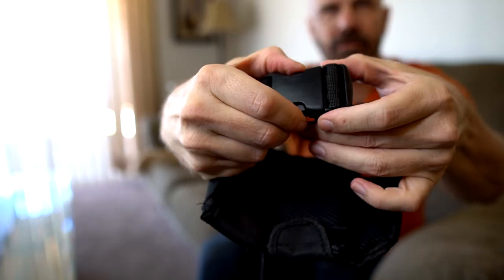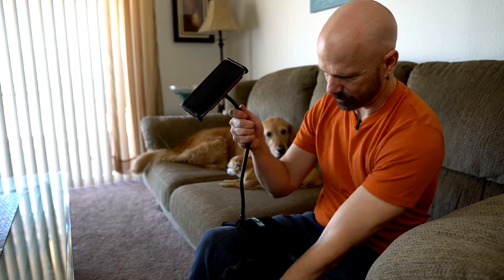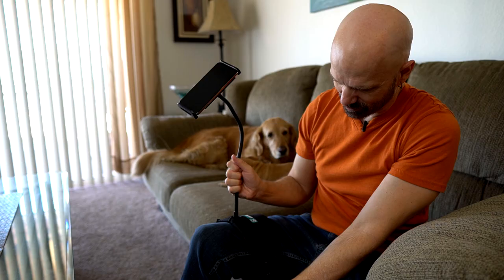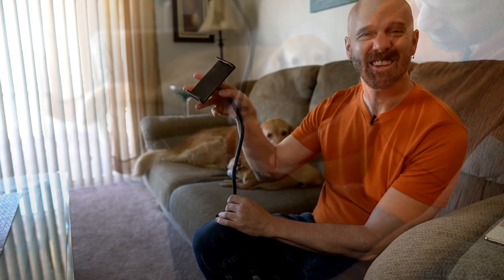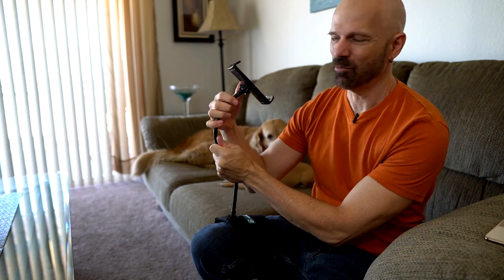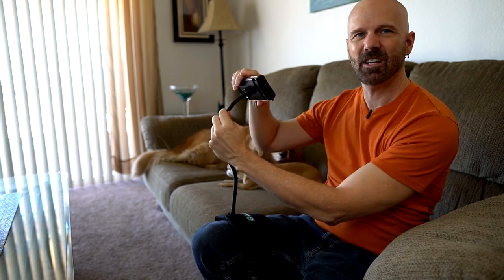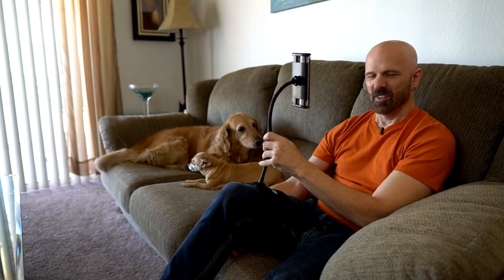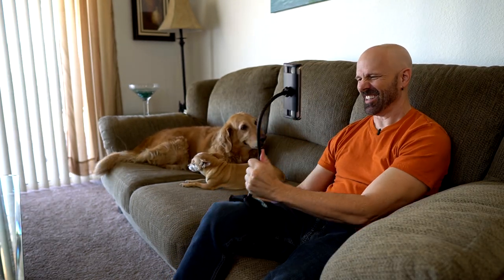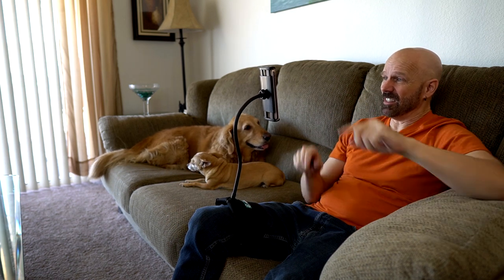I've already got my phone in there. It should be pretty simple to strap it to your leg. It's a very simple basic design here. I've watched the instructional videos for all these products by the way — I try to do my homework before I use these to make sure I'm doing it right. They seem to say that an S shape is the most solid. This already feels pretty solid. You can have it portrait or landscape. Just got to tighten this a little bit around my leg. As ridiculous as this seems, it seems to work.